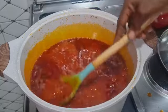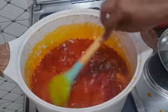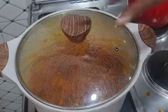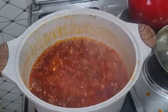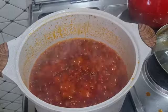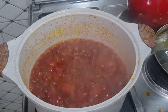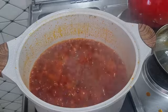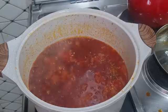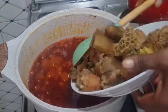So I'll cover the pot and let it boil some more, so the tin tomatoes will cook very well and it doesn't have that sour taste. Our Buka stew is still boiling, so I'll add the seasoning now. I'm adding cube and I'll add curry. This is the only thing I'll use to season this our stew. Then now I'll add the meat stock. Then I'll add in the meat so it can take all the flavors from this stew.